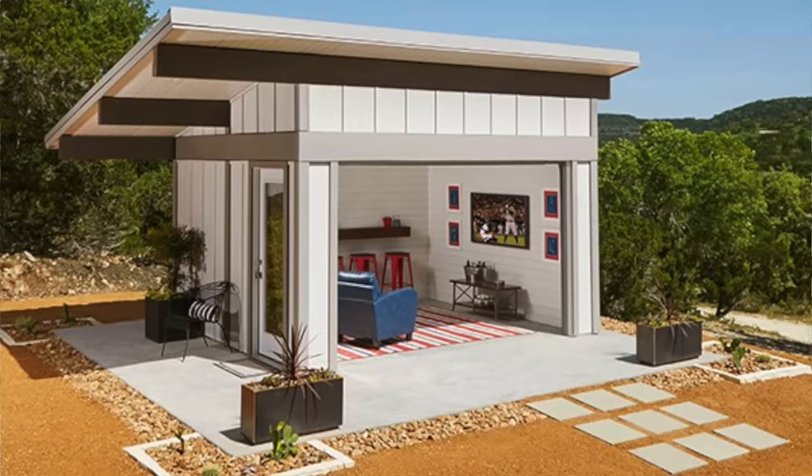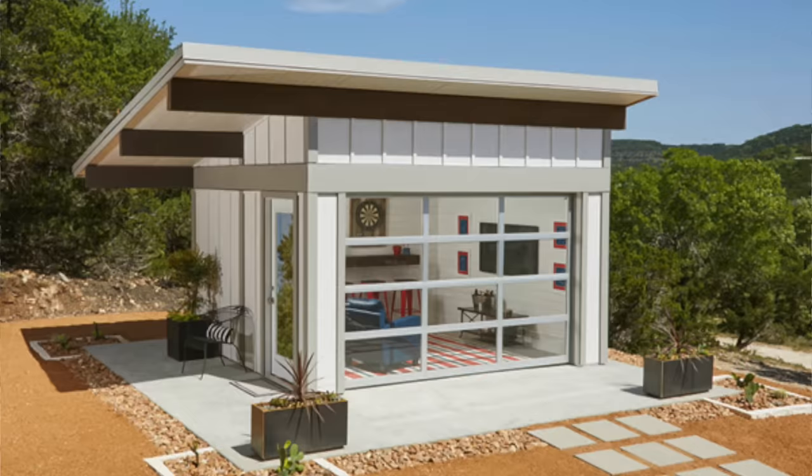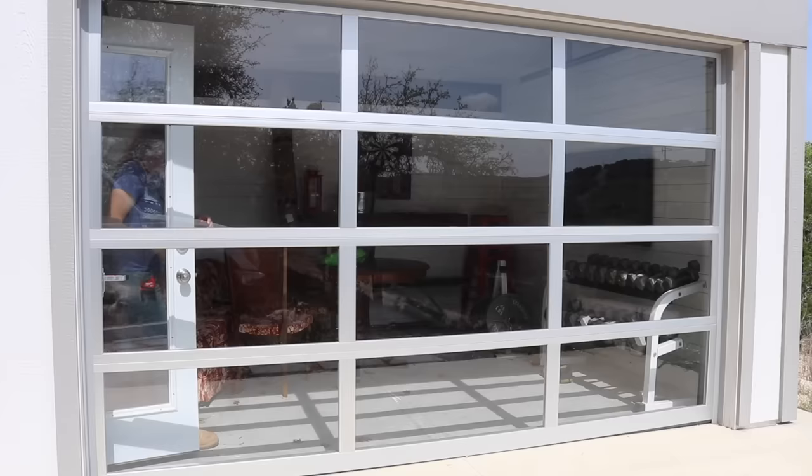On my property I have this beautiful shed that really isn't being used for anything other than miscellaneous storage for odds and ends. It looks much more like a tiny house rather than a normal shed. I've decided to turn it into guest quarters so that when somebody's staying here they'll have their own accommodations and space. With it being Texas, AC is a must, so that is my starting point — installing a mini split.